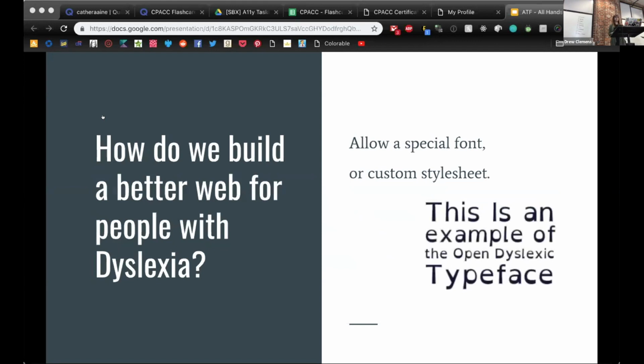A special font, such as OpenDyslexic, which is this font, helps anchor words and keeps them in line. Additionally, adding an underline to all the text can help, but most designers are never going to approve of that. So folks with dyslexia are often going to use an app or extension to change the CSS styles, and it's important to make sure that we don't block that kind of thing.